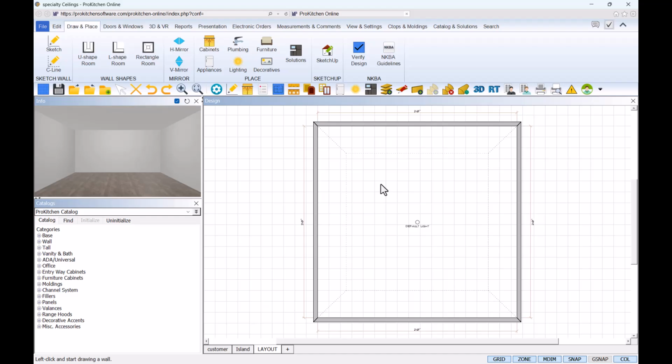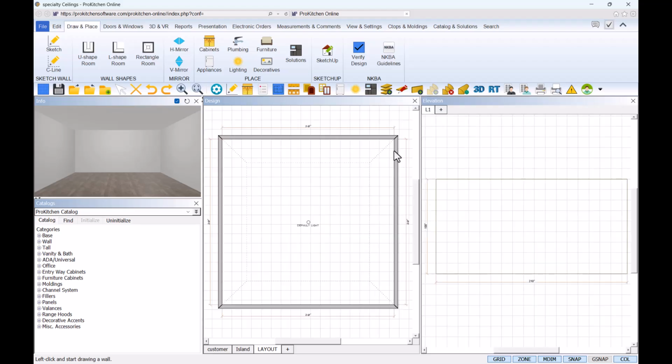It may be a good idea to create elevation views for each wall in the room before we begin. Either right-click on the wall, head to the wall number, into the toolbox and select Inside Elevation, or left-click the wall once, then select the elevation icon on the toolbar.